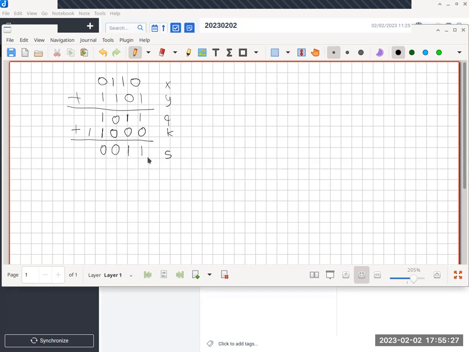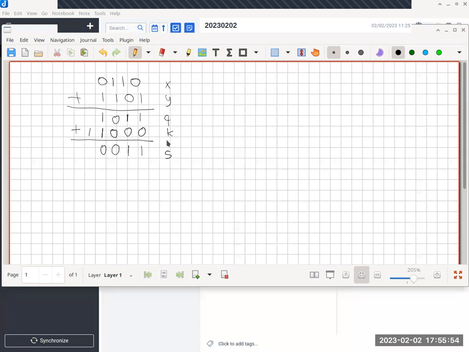Is Q also equal to 0, 1? I'm not sure what you mean by that. Like, can I put a 0 in front of it? No, we do not, because except for K, which has K4 here, everything only has 4 bits. Whatever number of bits is in X and Y, Q and S must have the same number of bits.